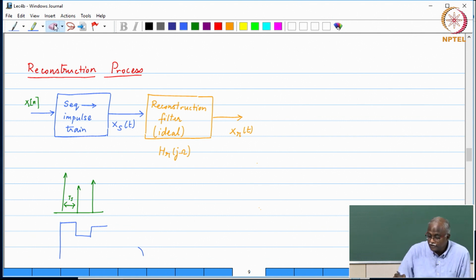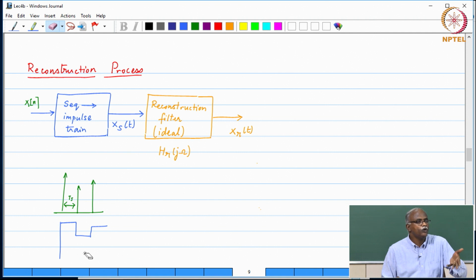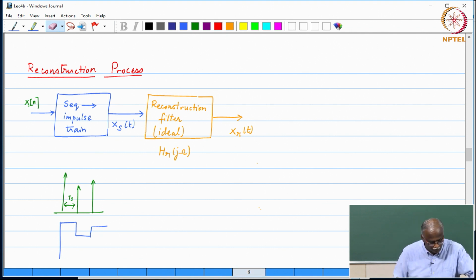Now, what is the impact of a sample and hold? That means my reconstruction filter now has to change, because I have changed the continuous time signal. So, what is the change in the reconstruction filter in order to make it realizable? We will answer that question, but it is good that you asked, because it is always important to know how we go from something that is ideal to something that is realizable. Very, very important.